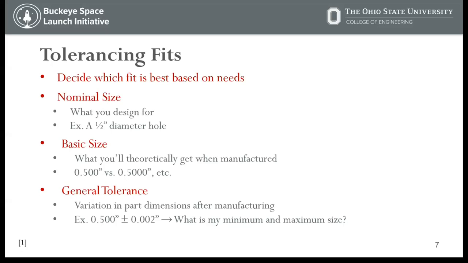A basic size is what you're theoretically going to get after you manufacture — you specify what you need accuracy to. The difference between basic size and nominal size is that basic size has some precision to it: half an inch to the thousandths versus half an inch to the ten-thousandths place. A general tolerance is variation in dimensions after manufacturing. For example, if I make a half-inch dimension and it's plus or minus two thousandths of an inch, I can be pretty confident in my minimum and maximum size. These tolerances depend highly on the machine used — whether that's a 3D printer, lathe, end milling machine, or laser cutter.